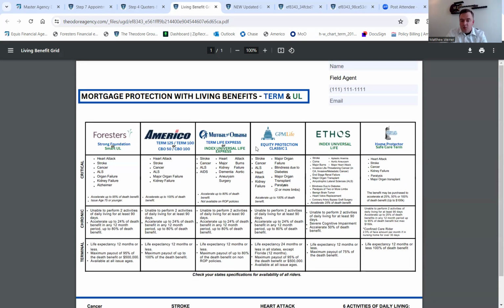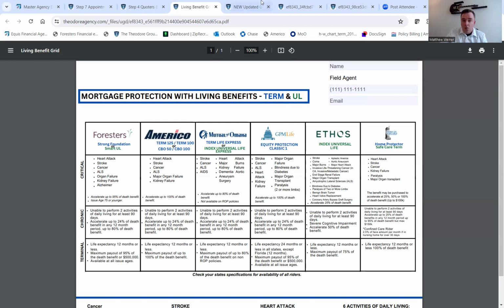Now, box one here, your term and UL products, this is for healthy people. So folks that don't have serious health conditions like diabetic neuropathy or a heart attack. For those people, we have a different set of products I'll get into in just a moment. People that are generally healthy, like maybe they just have a few blood pressure medications, maybe they're a diabetic, but it's well controlled, things like that. Minor to moderate health issues, then we can get people covered under these products here.